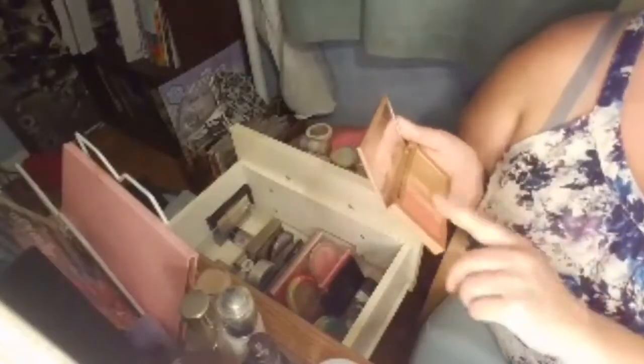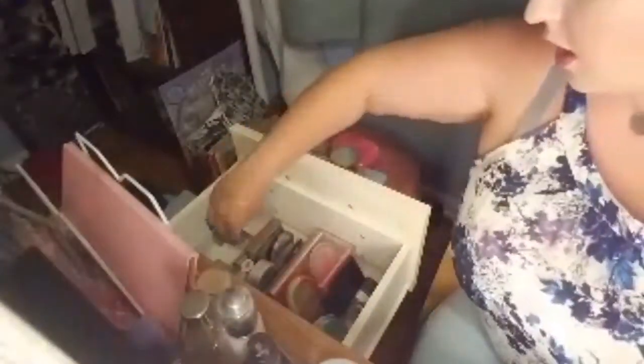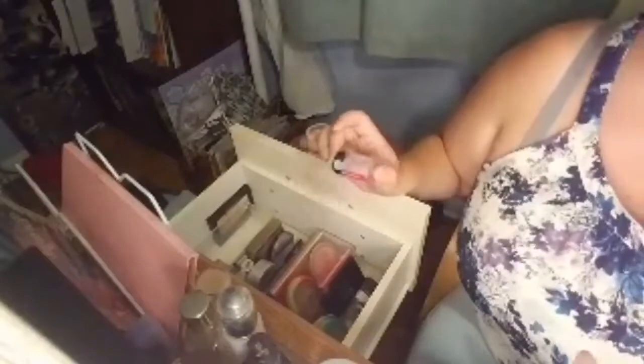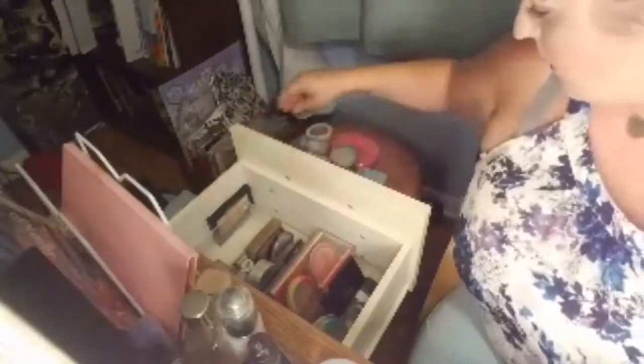And then oh man, I'm just messing stuff up left and right. The highlighter shade in here, I'm just really not that thrilled with. So I consider it my bronzer. Oh, I totally forgot that I own this. And I've actually been trying to make this color because I think Nikki Tutorials has a new highlighter shade coming out that's like this, called Ethereal or something like that. It's like this pinky purple highlighter. So I've kind of been trying to make my own, but I totally forgot I own this. So I wanted to use my white one tomorrow, but that's going to go up on the counter too, so I don't forget about it.